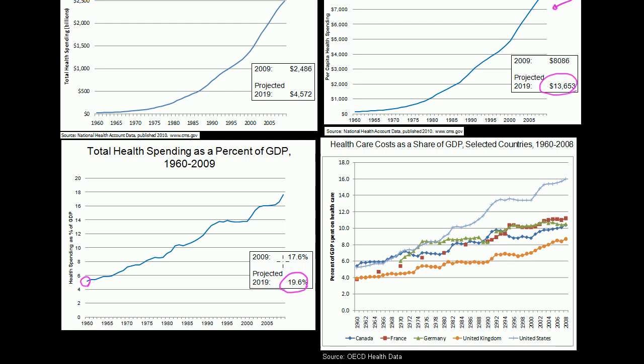So you're right. When health economists, when people who think about this more deeply, want to think about healthcare spending, $2.5 trillion is an interesting number. 8,000 is an interesting number. But this one captures population growth to a large extent, captures inflation, and the fact that we're spending roughly 1/6 of our productive capacity on healthcare is an interesting and closely approaching one. It's already 1/6 and approaching 1/5 of everything that we do.